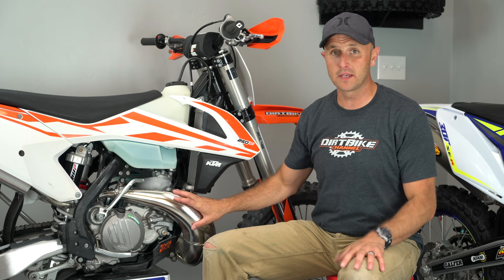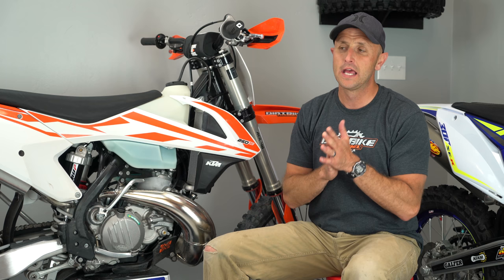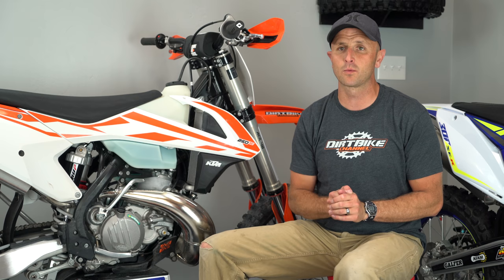The bike is going to be fitted with a Dell'Orto 39mm throttle body feeding into the motor. It's an all-new motor with a new cylinder and new piston. There are two injectors on the back of that motor injecting fuel and air into the transfer ports to help atomize the fuel. We're only getting one model — the KTM 250 XCW TPI, where TPI stands for Transfer Port Injection — and it's going to be available in very limited numbers.